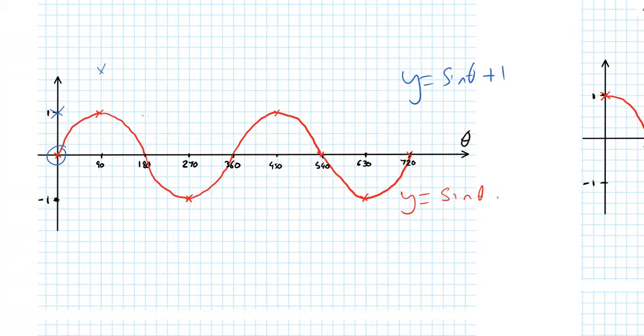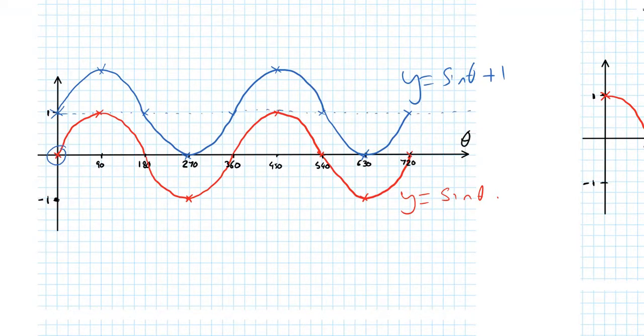So what's happening here is every single point that we did have, we're adding 1 to it. So in essence, in a transformative kind of way, we're shifting this graph up 1. We're doing a vertical raise of 1. So let's join this up and show you what it looks like. This blue graph you're seeing drawn now is y is equal to sine theta plus 1. And it might help to think about the midpoint, the middle of this graph, where it used to be the x-axis. Where's that now? And of course, it is at the line y equals 1.